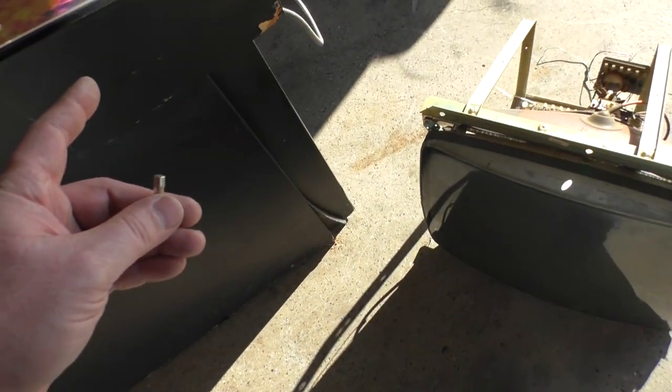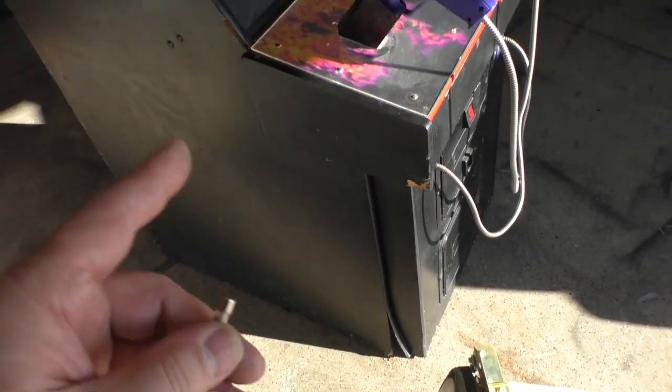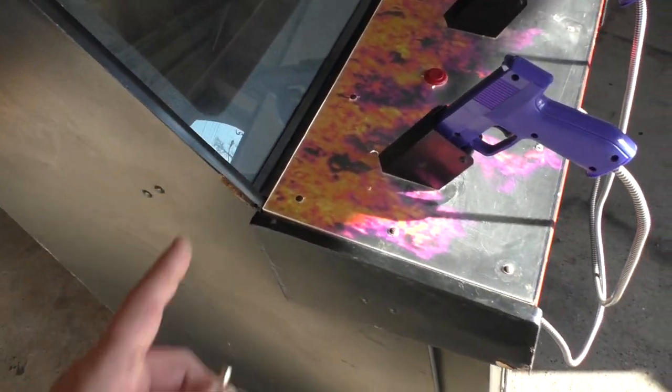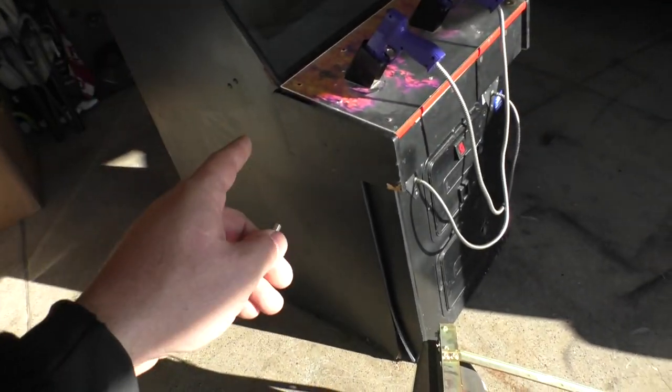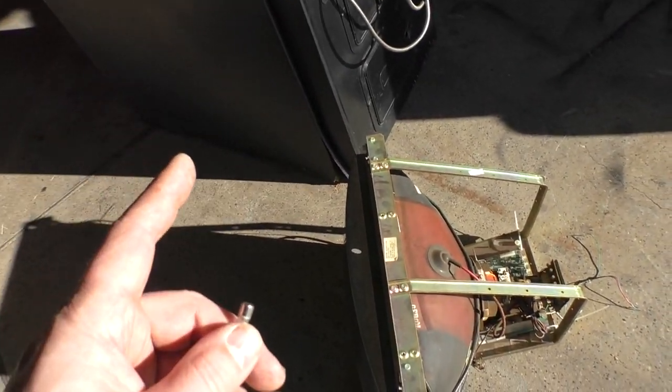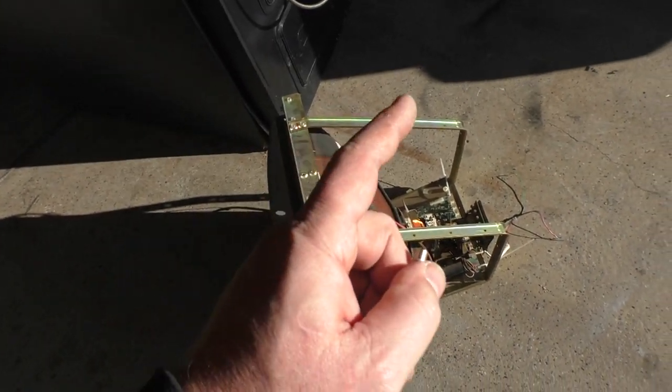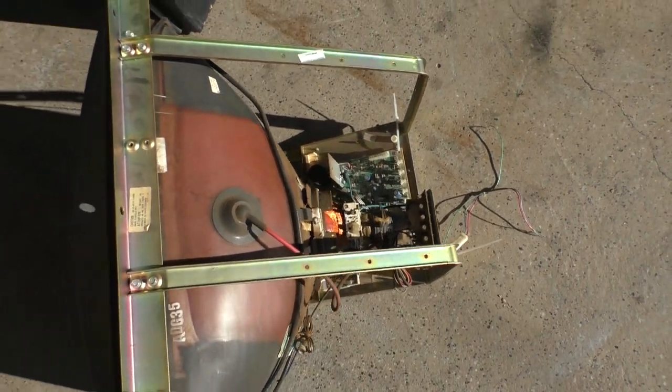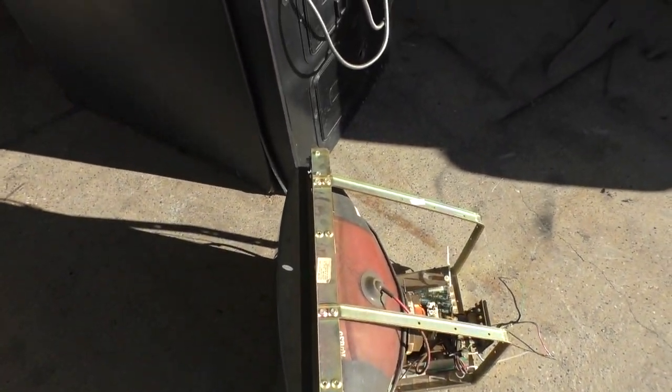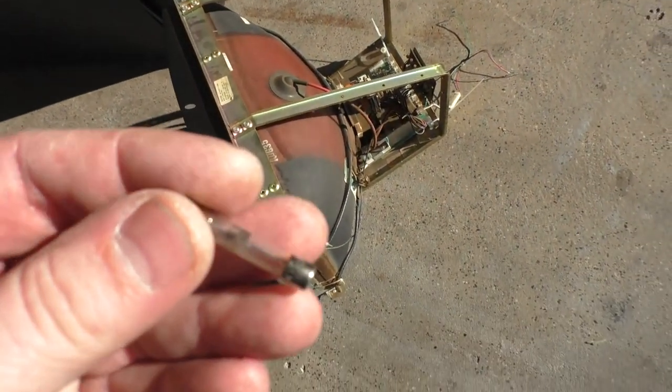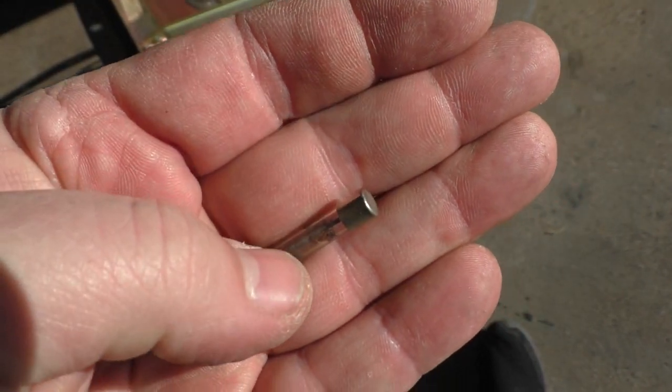So NFL Blitz came with a U-5000 or a Neotech. Neither one of those require an isolation transformer, and there is no isolation transformer installed in this cabinet. When the original monitor died, the only one he had that he was able to put in was a K7000. He was unaware or ignorant of the fact that this requires the isolation transformer. And when he put this in here, kaboom, and you can see the fuse here is destroyed.